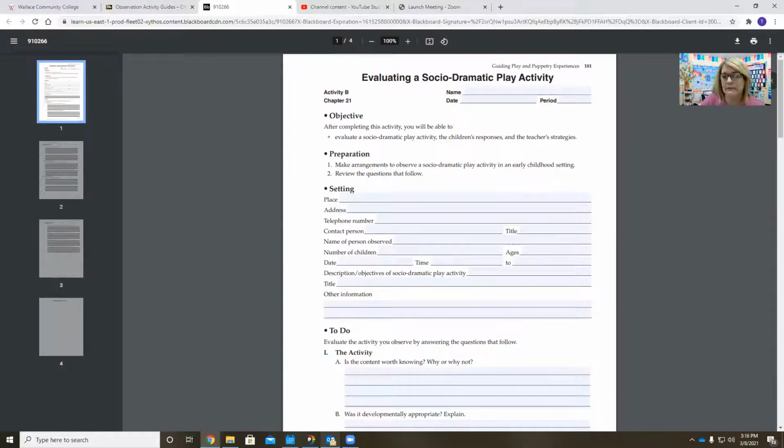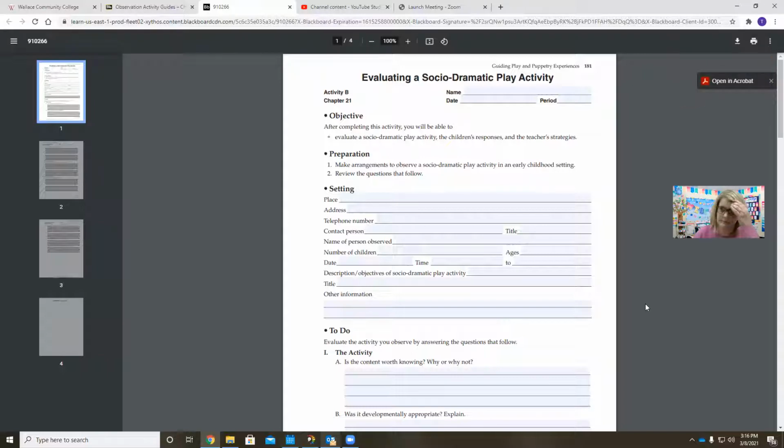Okay, now I'm going to leave this for just a second. I'm going to show you how to do this, so that you can upload it with the actual work in there after you type it. But I'm going to jump back over to Blackboard real quick, and I'm going to leave this so that we can see what the next part is.